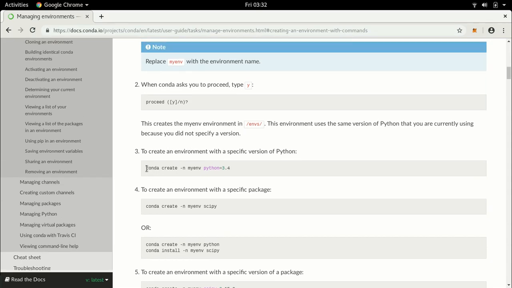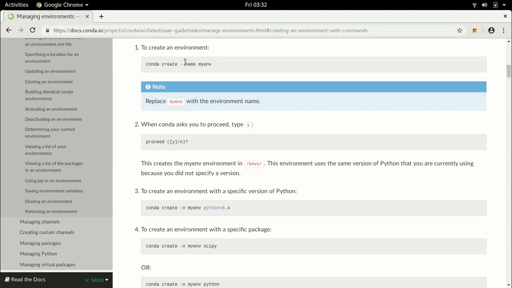So let's try this out. Let's create this environment. Now here this is a shortcut. Before it said --name, here it says -n. This is typically a shortcut: where you use double dash, you specify the entire name of the argument. If you use one dash, you can specify a shortcut, which is -n. But I would just say let's just use this instead.